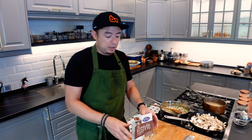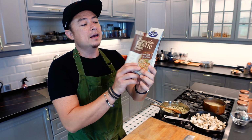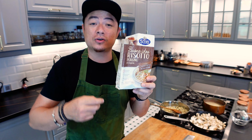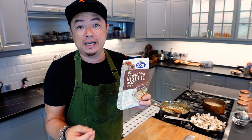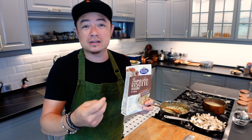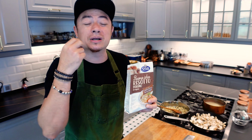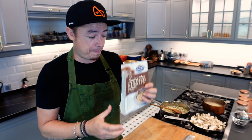Now here's the one thing I want to highlight about this Scotti Risotto Porcino. It's using carnaroli rice. So the usual rice a lot of people use is the arborio rice, that works fine, but carnaroli rice is even better, so I hear, because apparently it's creamier, it's a much smoother texture of rice. So try and look this up.